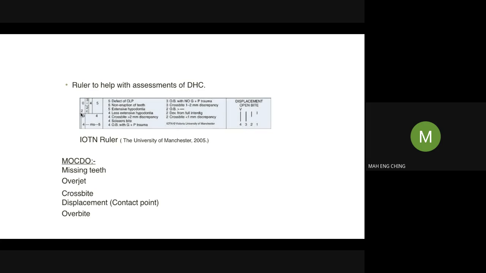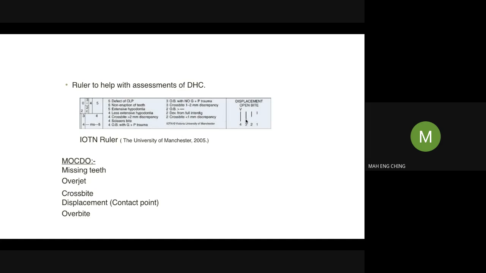On the left side, it measures the overjet. So let's say the overjet is less than 3, then maybe it gives IOTN 2, then maybe 3 to 6 gives IOTN 3I with incompetent lips, then 2C is competent lips, then 6 to 9 gives 4, and after 9, it gives you IOTN 5. So these are all a summary. For 5, there's cleft lip and palate, it gives you 5. Then hypodontia, it gives you 4. So this is a summary of the IOTN.